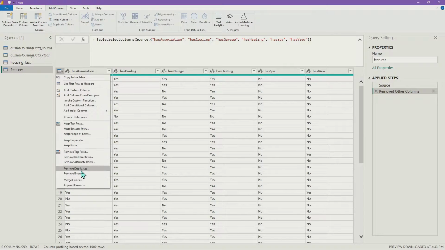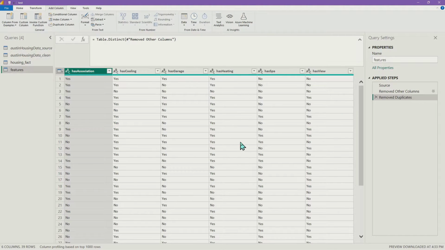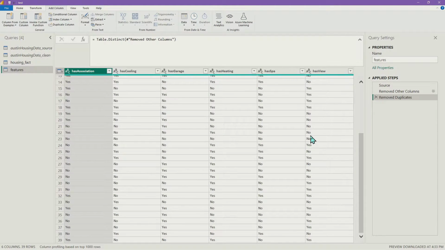And the next thing that I'm going to do is click on my table icon up here. And let's go ahead and remove all duplicates from this new features table that we created. And as I scroll down, you can see there are now only 39 rows in this table. So I've already taken 6 fields from my data set, and I've reduced their size from 15,000 records and change to only 39 rows. Not a whole lot of data at all. I have cut 99% of the records that were in these 6 fields. And if I need to reference these values from my fact table, all I'm going to need is some kind of key to connect this feature dimension to my housing fact table.